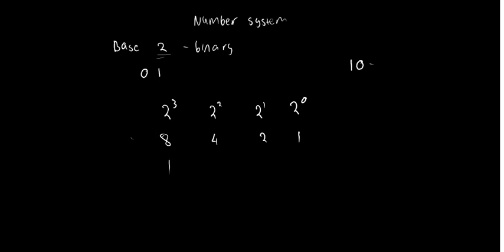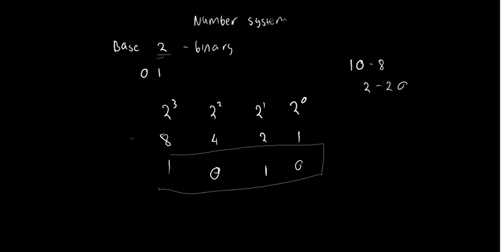When we say 10 minus 8, what does that give us? 2. What's the closest power of 2 that's equivalent to 2? Of course, it's just 2 itself there. Minus 2, that gives me a 0. So everywhere else here, I can just place a 0. So this is how you represent 10 in binary.